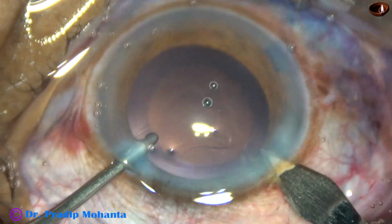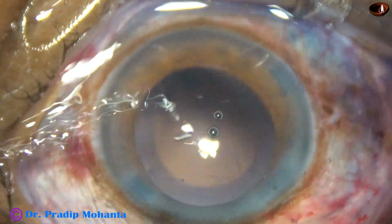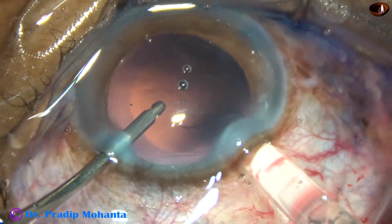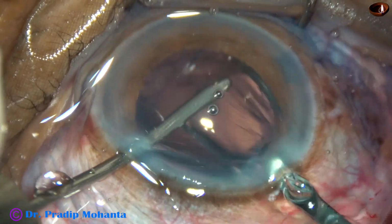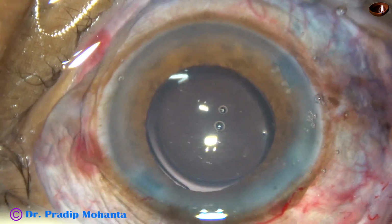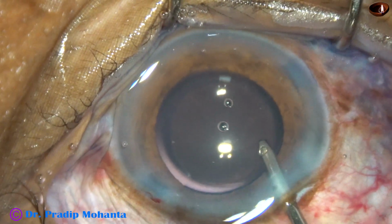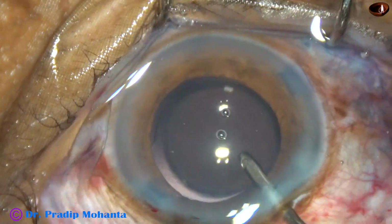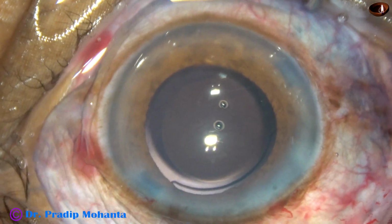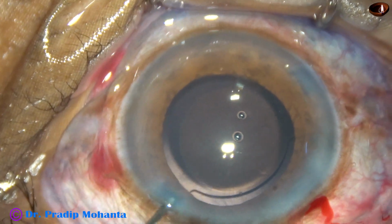Posterior capsule is clean. The incision is enlarged a little bit because I am going to use a B cartridge. And now this is hydroimplantation. Hydroimplantation means the anterior chamber is filled up by the irrigating probe and the intraocular lens is implanted under irrigation without using any viscoelastic substance. The lens is nicely in the capsular bag and the optic is all around. The optic is covered by the anterior capsular rim. So the size of this rhexis is about 4.75 to 5 millimeter.